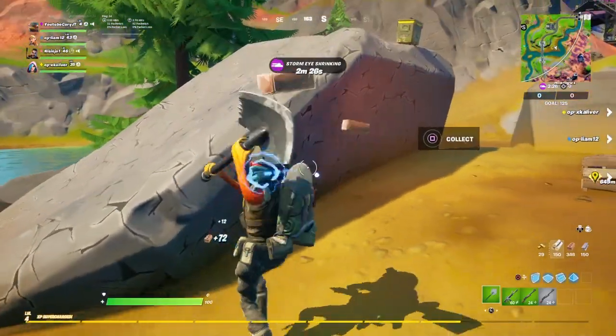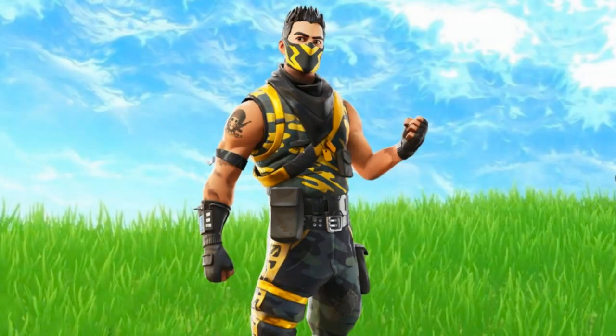Let's get straight into the first skin and let's check out when this was last released. So first up we've got the Deadfall skin. This first released on October 2nd, 2019, and it was last seen in the item shop on October 2nd, 2019. So that is 727 days ago at the time of recording this video. So it's only ever been in the shop once, it's never re-released, which is pretty crazy.